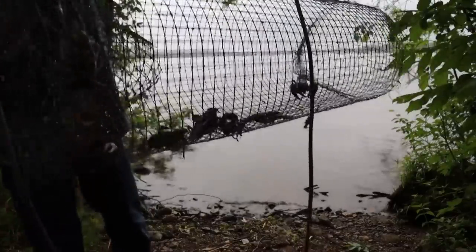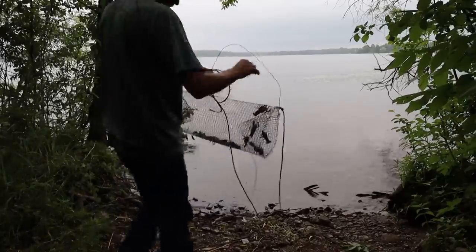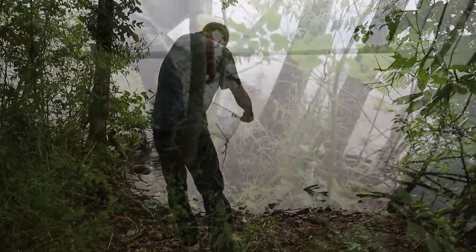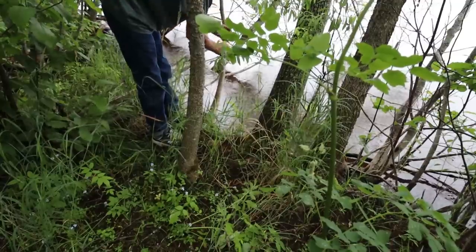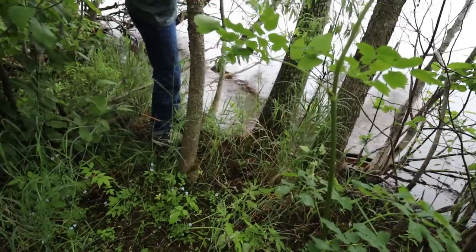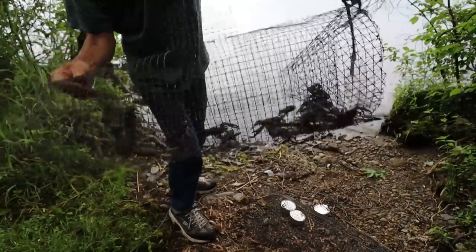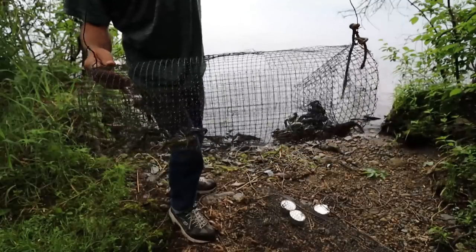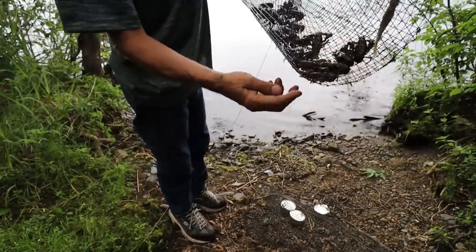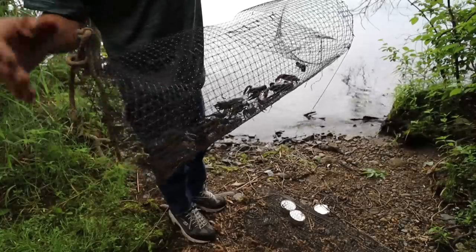Got a dozen in that one. That big group of campers down the road, they're doing like a karaoke thing. Well, that one there got quite a few in it. So what's that? 27, 36, 39, 40 of them total. If I would have really tried to trap these hard, I could have done pretty good, but some of the sizes are still so small this early in the year. So wait another 2 or 3 weeks and prime time.